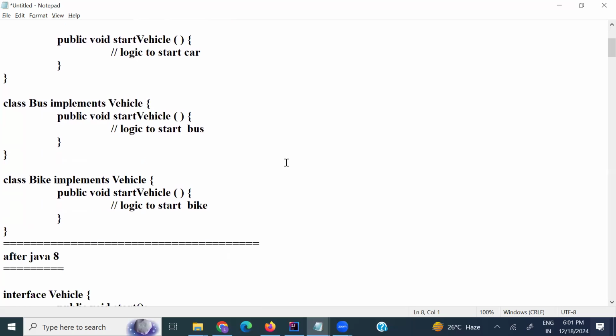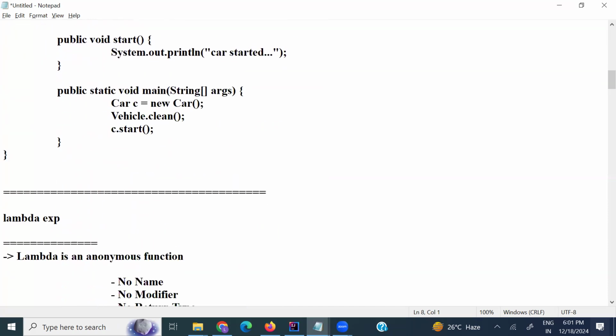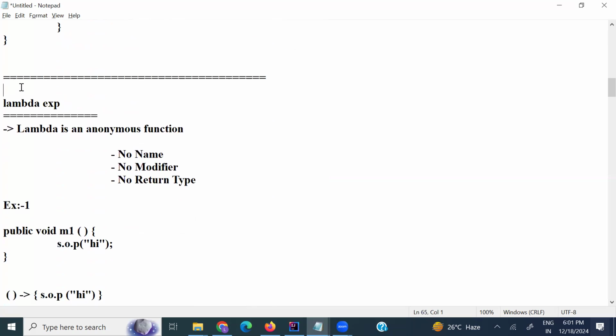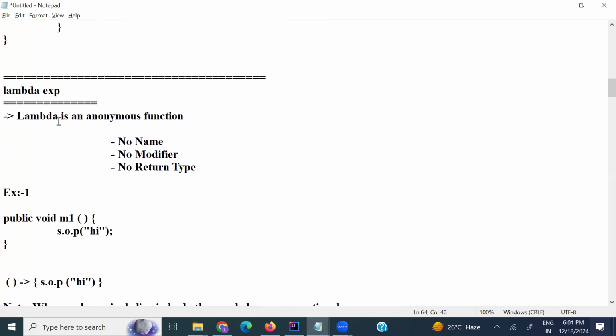Another thing I know is the lambda expression. Lambda expression is one of the new features they have created. What is a lambda expression? It was introduced in Java 1.8. Java is called an object-oriented programming language, right? Everything is represented using classes and objects in Java.